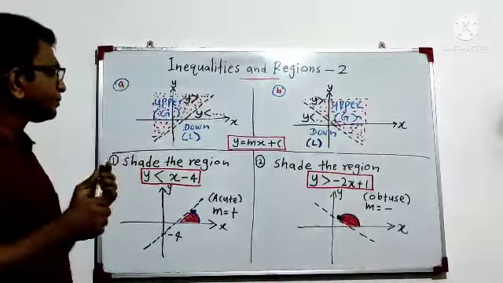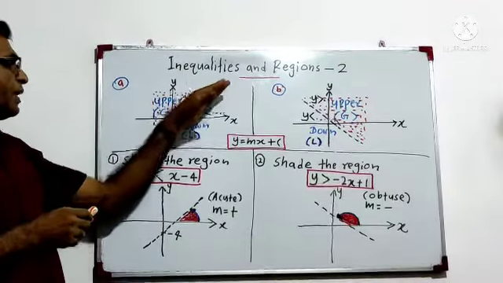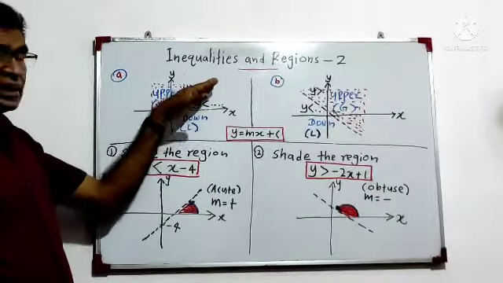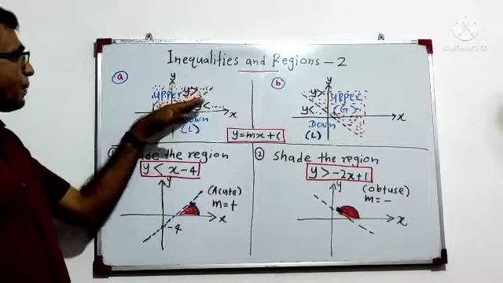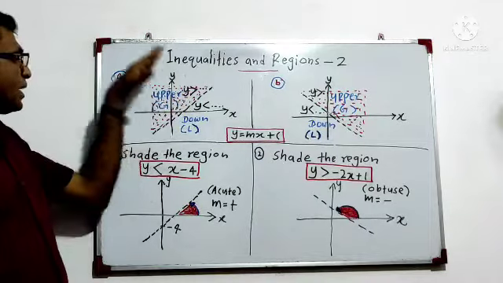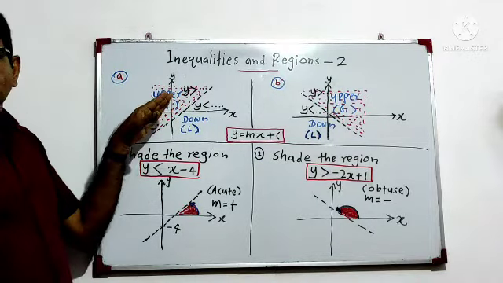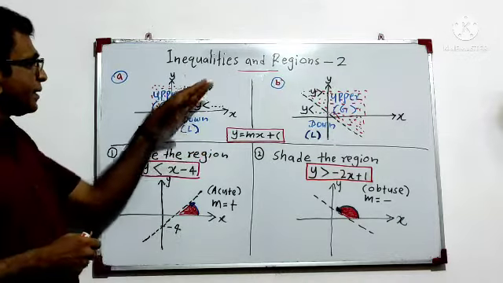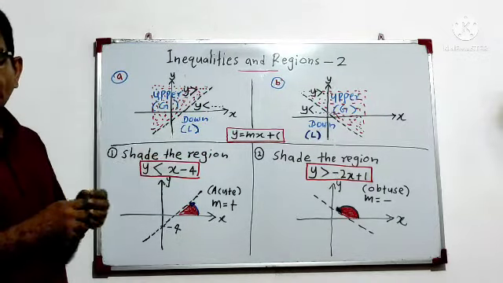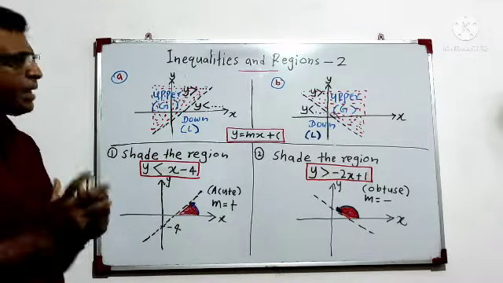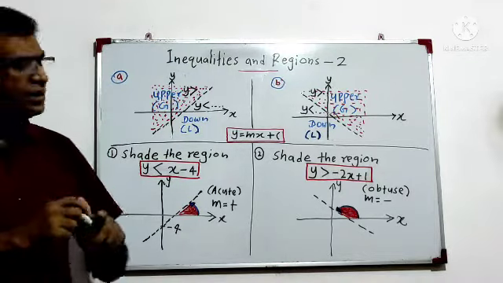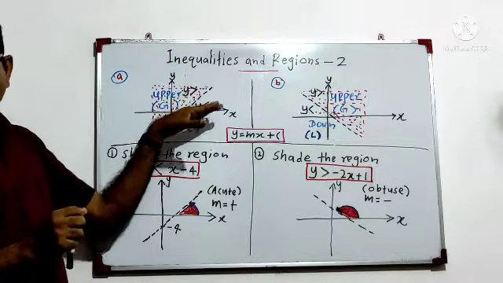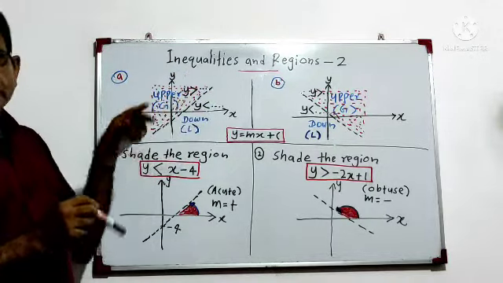Diagram A, right? If you take this region shaded upper side from this straight line, that is the greater side. The downside of this straight line is the lesser side. Now every time you should be able to understand the greater side is the upper side, and the lesser side is the downside from the straight line.